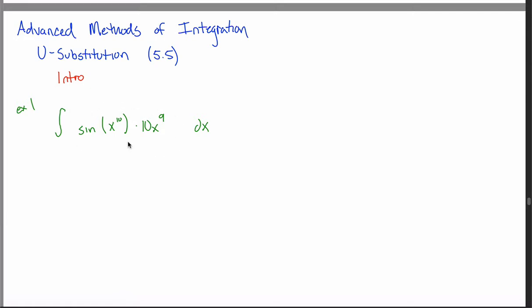Have I stalled long enough? My question is, what function, when you took its derivative, gave you this as the answer? And if you want a hint, my hint would be saying chain rule to you. And maybe that's enough of a hint for you to see what's going on here. You're like, let's see, chain rule. Oh, right, that's the one where there's an inside function and an outside function. So I'm looking for a function nested inside of another function.